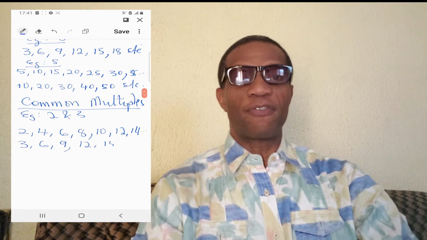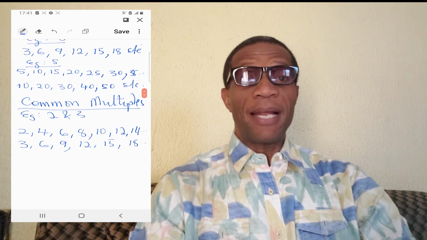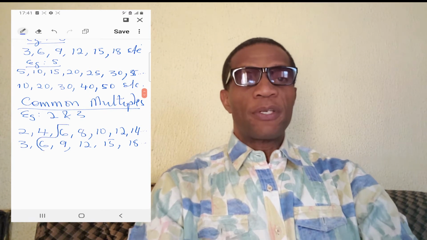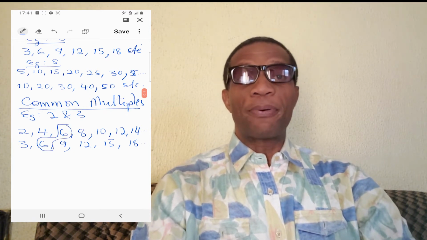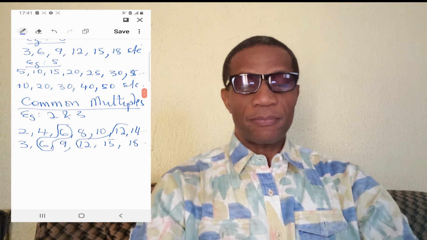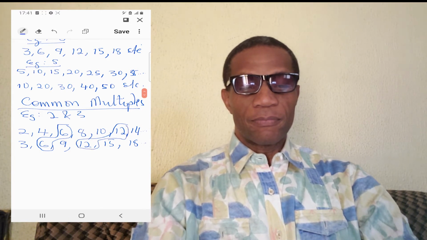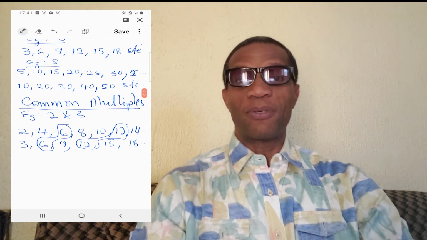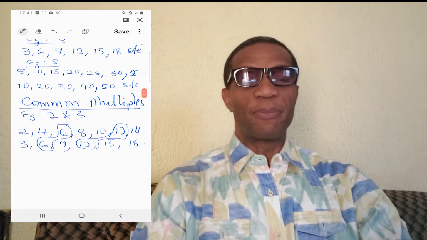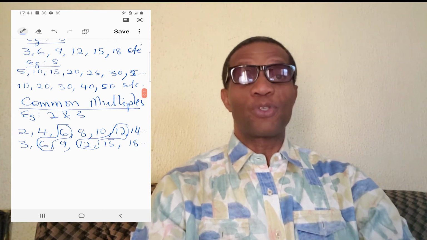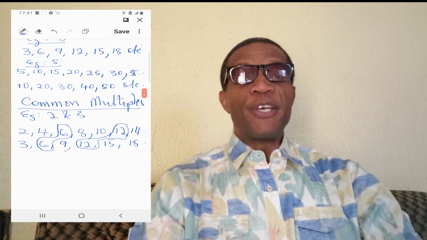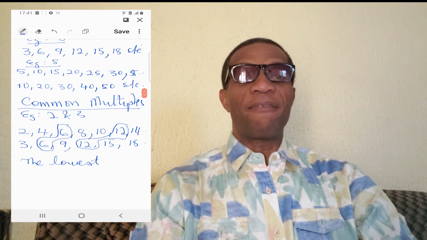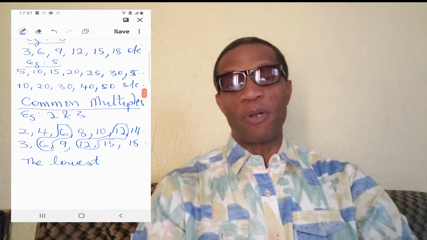If you check the two sets of numbers, you see that there's a number that is common to both multiples of 2 and multiples of 3. The common numbers could be like 6, the 6 up and the 6 down. There's also 12 up and there's 12 down. Those numbers that are common both to the first set of multiples and the second set of multiples, those are common multiples. And in events where you could take the lowest of those common multiples, you now have what is called the L.C.M, or the lowest common multiple.